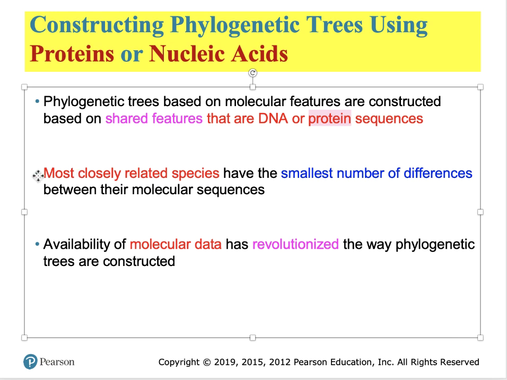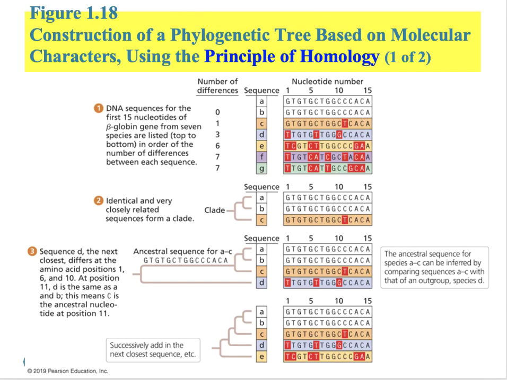As I said earlier, those species that are more closely related will have the smallest number of differences in their DNA, RNA, or protein. In fact, once you understand how fast a particular region of DNA mutates and changes, you can then use that to generate a timeline of how much in the past and the speed at which these genes have changed between two species. The last two slides in this chapter simply give us an example of how to understand these phylogenetic trees.